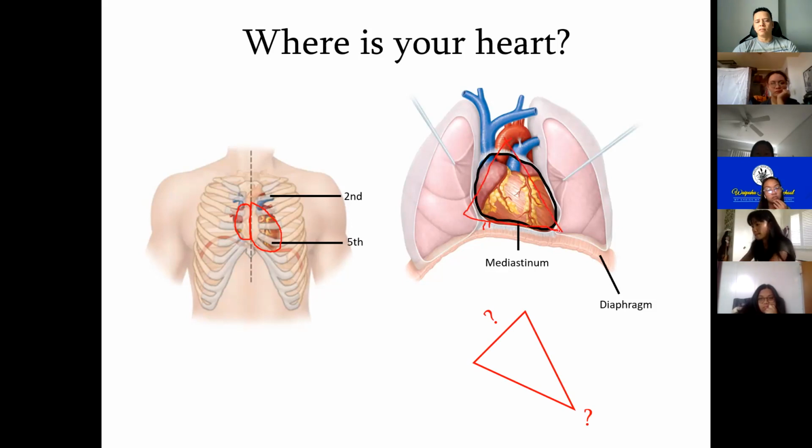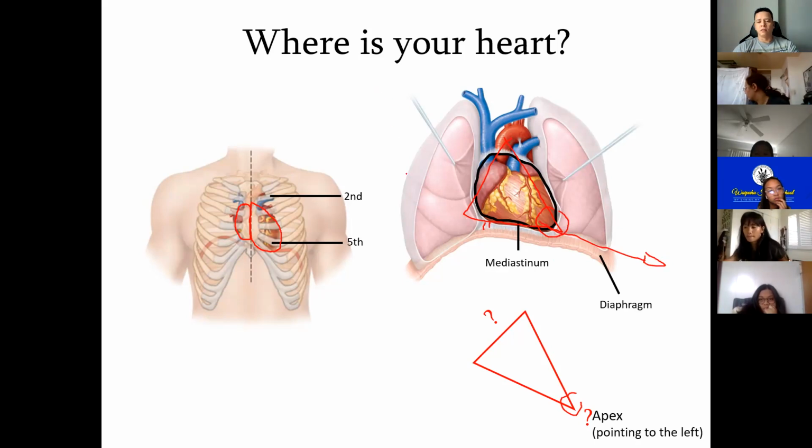And this is important because that helps to describe certain structures of the heart, okay? Several of the structures of the heart are bilateral. So you need to tell me if it is the right or the left, okay? A way to make that determination is by looking at what we call the apex of the heart. The apex of the heart, which is this end here, is pointing towards the left side of the body, while the base of the heart is pointing towards the right side of the body.